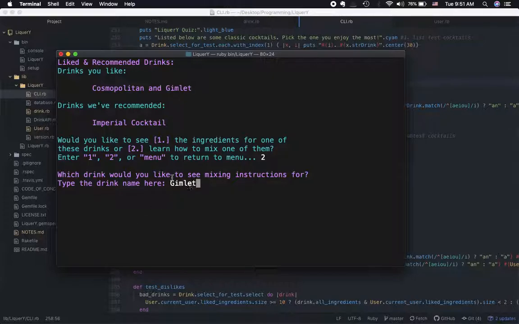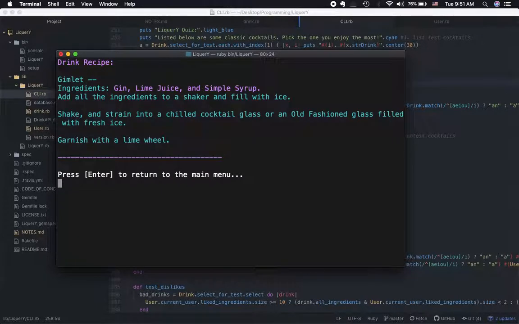I didn't build this part, I found it online, but for searching for names, I found a neat little gem called Fuzzy Search that has an algorithm built in to guess at what you're typing. So if I had typed in gimlet, this Fuzzy Search, and I'm pretty impressed by it, is able to know that we meant gimlet. We didn't mean GIMLT. I didn't build that, full disclosure.